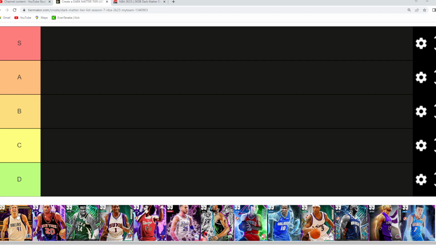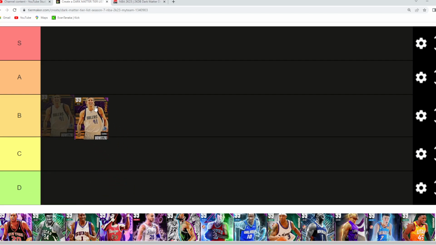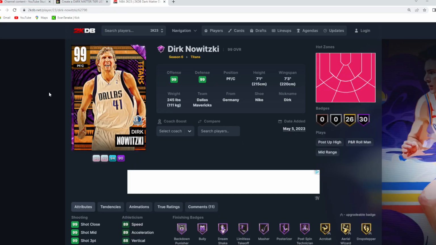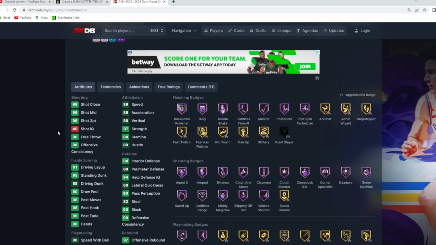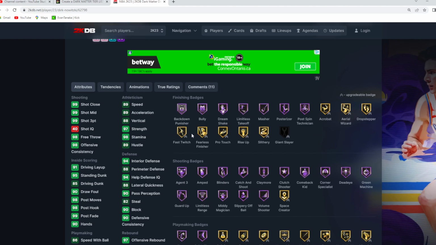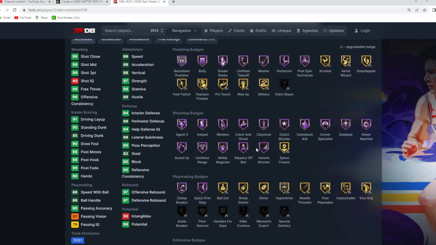But looking at the first dark matter here, it's going to be Dirk Nowitzki. I think he's probably going to be somewhere in B tier. He's a really solid all-around power forward, but especially elite on the offensive end, being 7'1" with a 7'3" wingspan. He's got a 99 3 ball, 99 mid-range. He's only missing one Hall of Fame shooting badge.